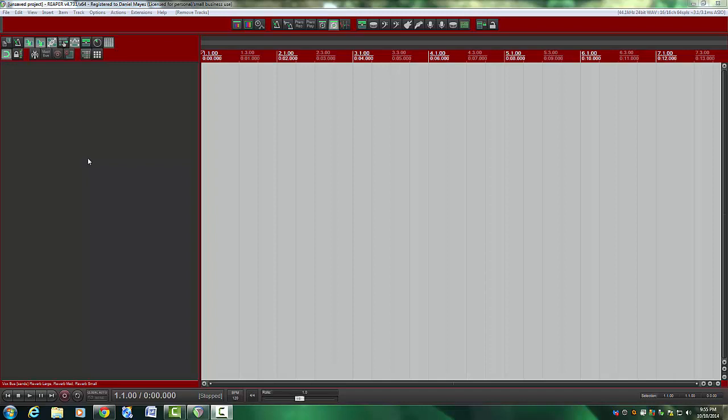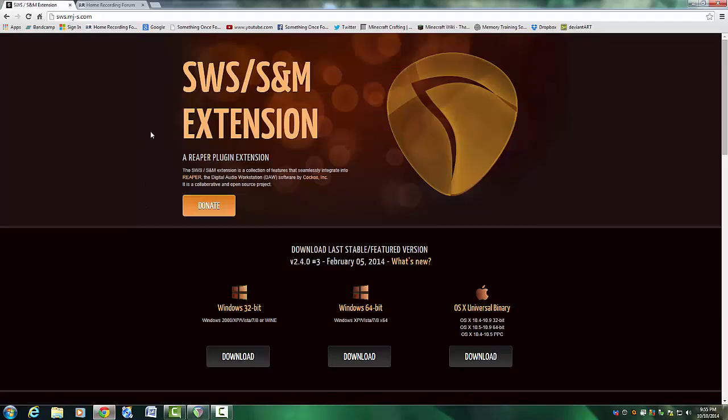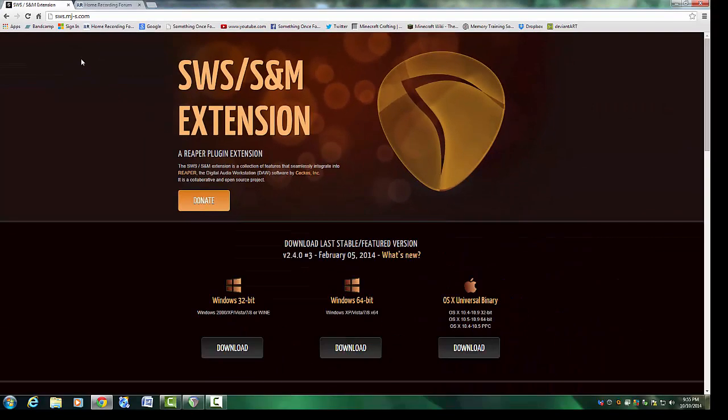If you've used Reaper for any real length of time, you'll already know how to set up a track template. It takes about 30 seconds to teach. But before that, for the second step, what you do need are the SWS extensions for Reaper. It's available at this website. It is free. You don't have to donate, but of course these guys are making some awesome features for Reaper, so $5, $10, $20, whatever you can afford will keep these guys going.